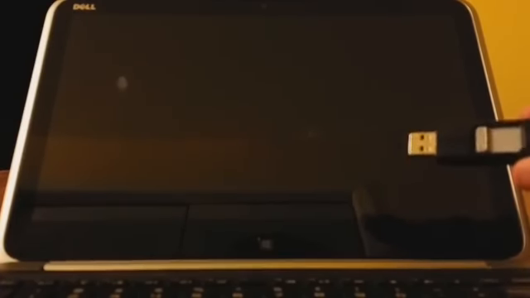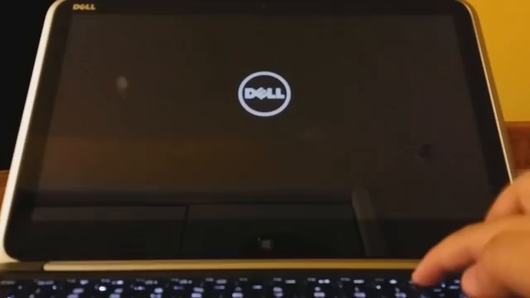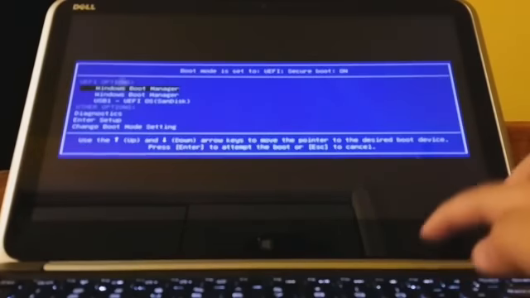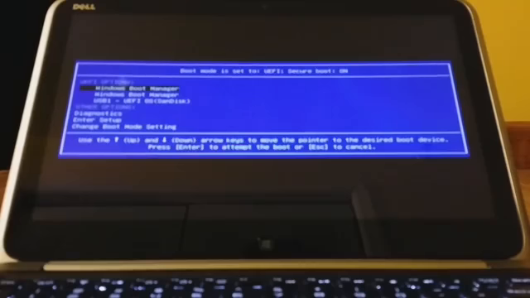So go ahead and take that USB that we downloaded Windows 10 on, and put it into your computer or laptop. Then boot your laptop and boot to the USB as soon as possible. So F12 to boot to the USB. Some computers use F2 and some computers use F8. So make sure you know which button your computer uses to boot into the USB.